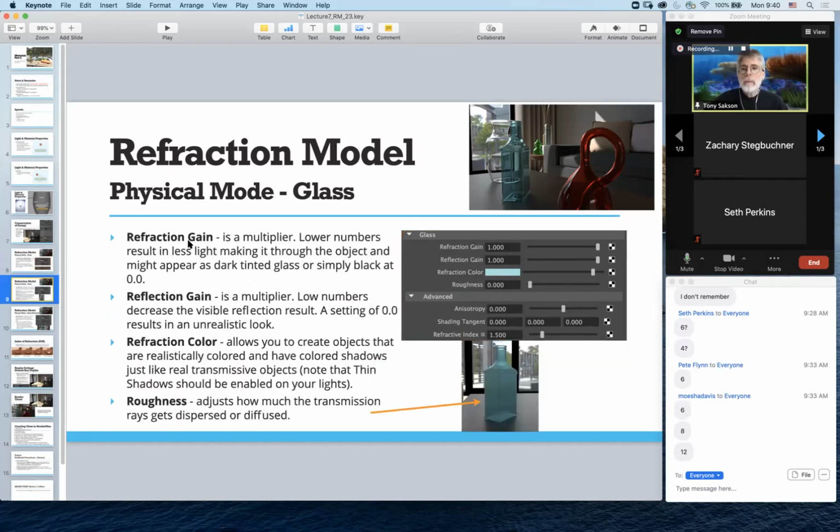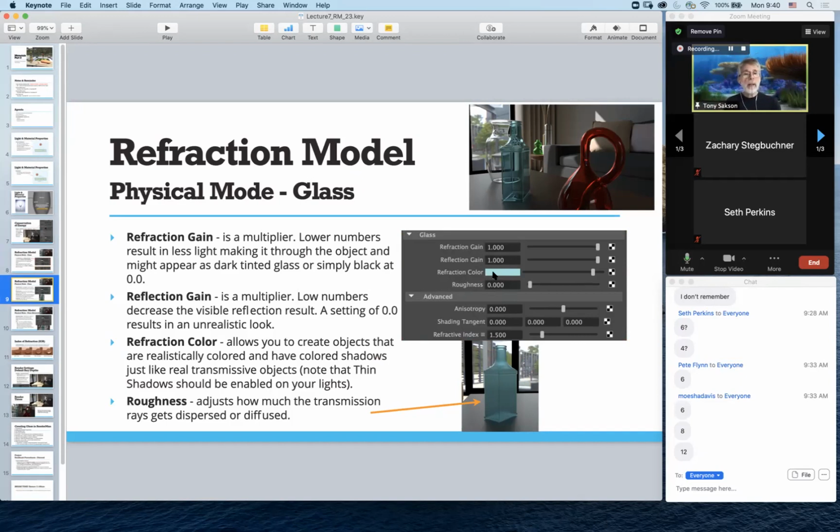All right, so refraction gain, it's a multiplier, very similar to refractive index extinction coefficient, except this handles refraction, this handles reflectivity. We have color. All glass or all transparent materials get color in the refraction color. Remember, we turned off the diffuse, so there is no diffuse. We are not using primary specular, so there is no specular. It's all about glass.